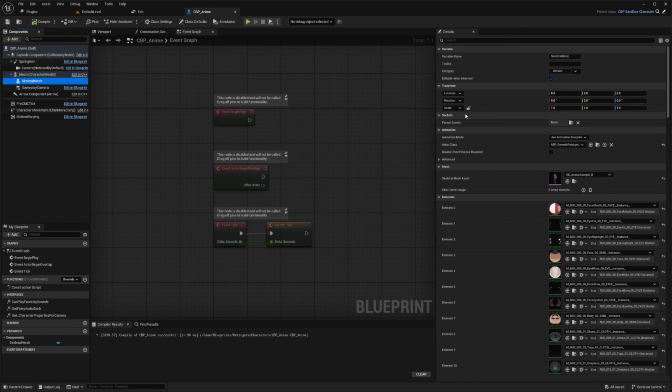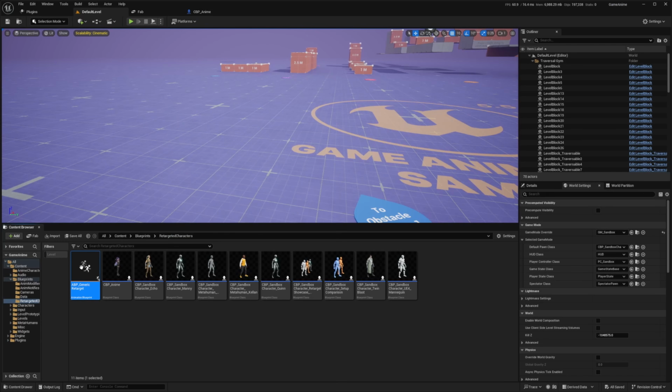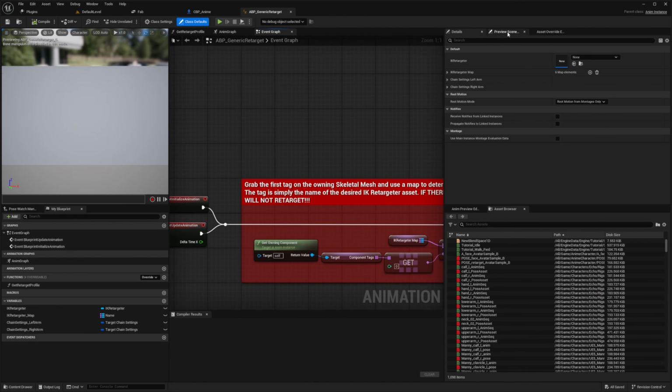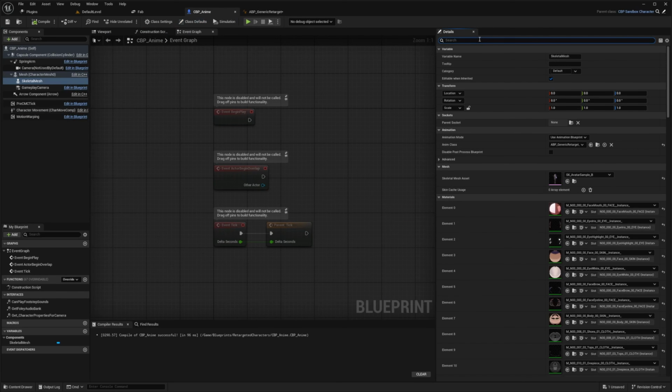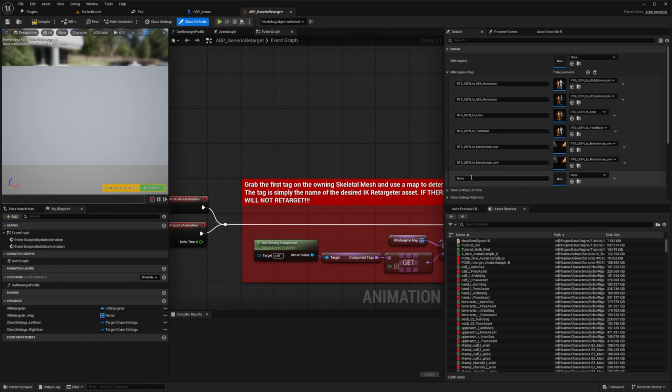Now because we did change the component tag to that RTG underscore anime, we need to tell that to our animation blueprint by going over to our ABP generic retargeter. So I'm going to click on this magnifying glass and double click to open this up. With this open, you're going to see under retargeter maps, there is a bunch of different types of retargeters. I'm going to click on this plus icon to add an element. And I want to type in that same component name we added to our CBP anime. So we have this RTG anime. I'm going to copy and paste the name. Remember, it is case sensitive.